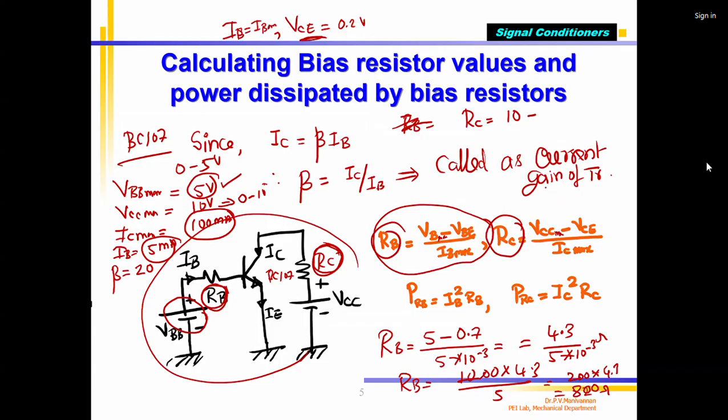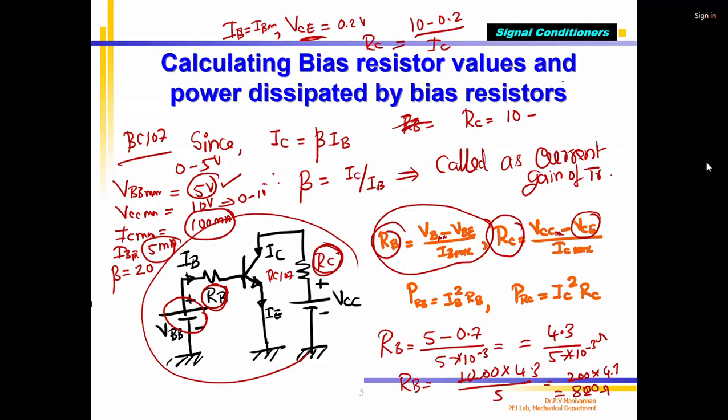Okay, so I can supply with this. The voltage I am applying is 5 volts, so automatically 5 milliamps of current is going. That is called IB max. When IB is IB max, VCE will become 0.2 in this formula. So I can say 10 minus 0.2 divided by IC equals my RC.